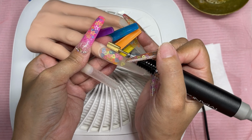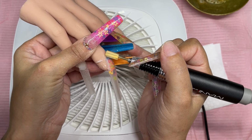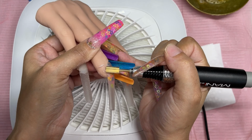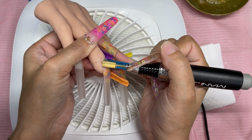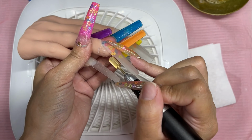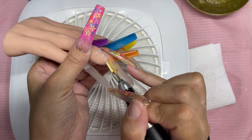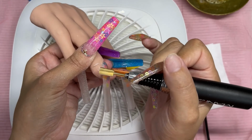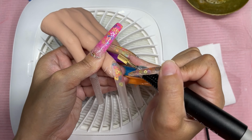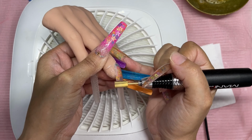So I'm just going around my cuticle area with that e-file just to flush and make that nice and smooth. And then I will be going around on top of the whole nail with the e-file. But I'm doing little to no pressure when I'm going on top of the nail with the e-file, because I did a good application, so I don't need to debulk any acrylic. So I'm just basically buffing on top of the nails with the e-file, hardly any pressure. Because if you're doing it with pressure, what you're doing is debulking the nail.